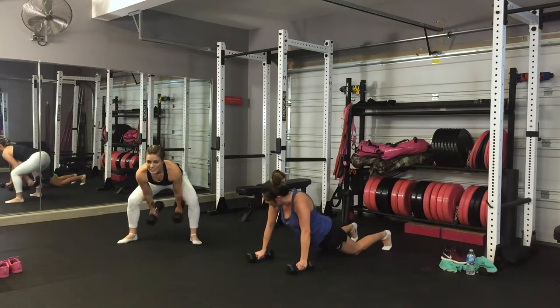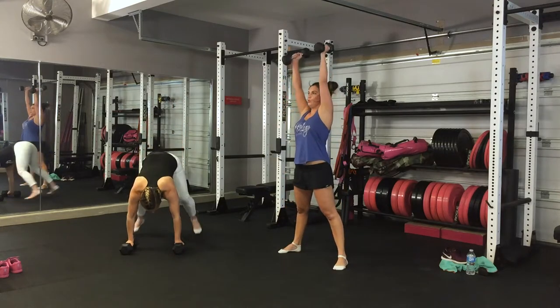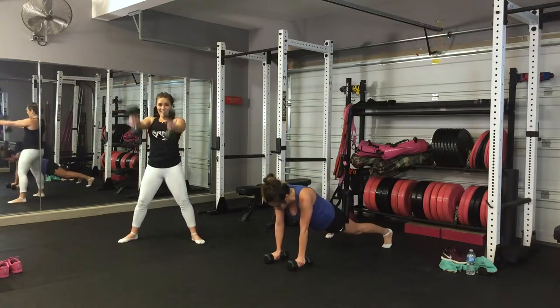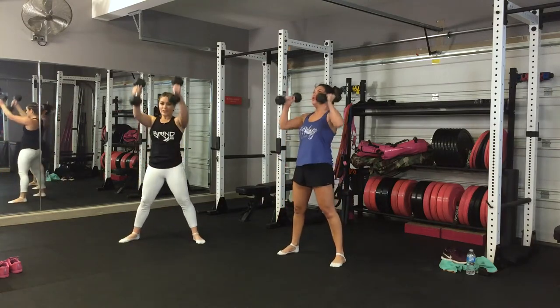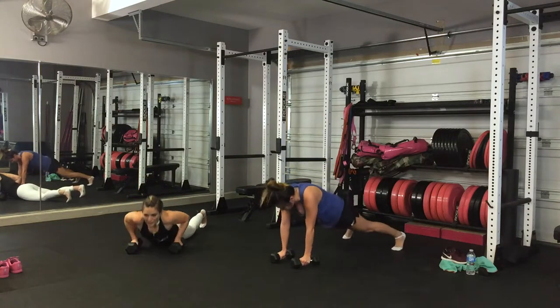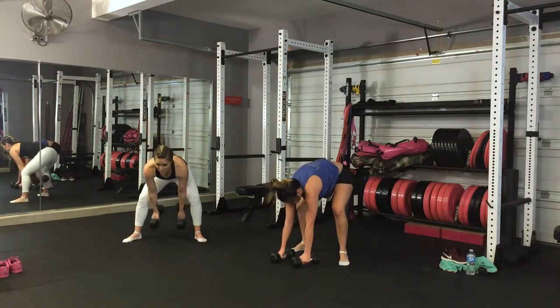Tuck. All right, this is our last set. So, that means this is our best set. This is where we push the hardest. This is where we tell our mind that we are not giving up. We are not going back. We are moving forward. Last rep.